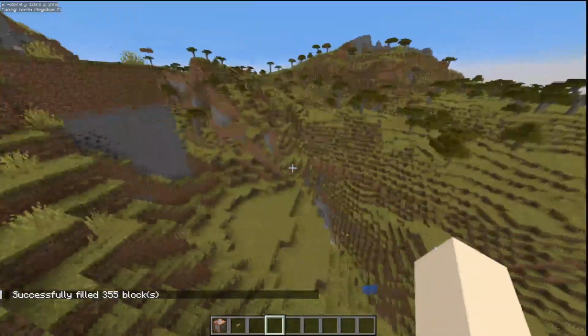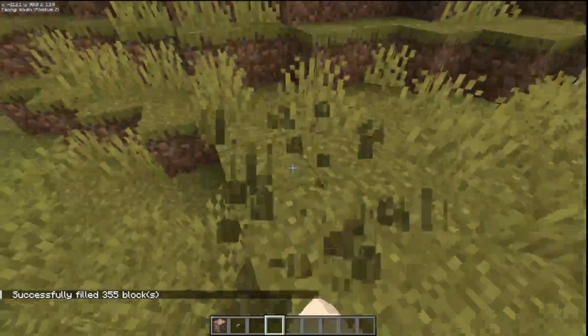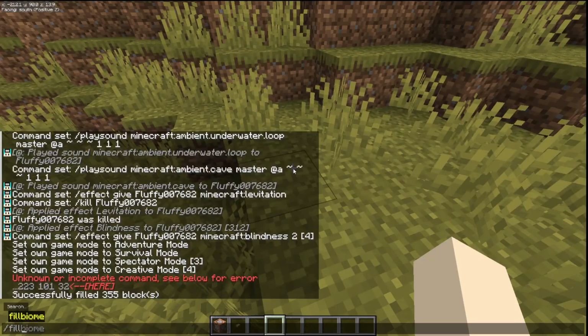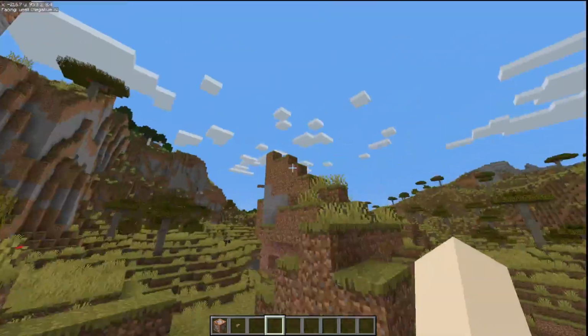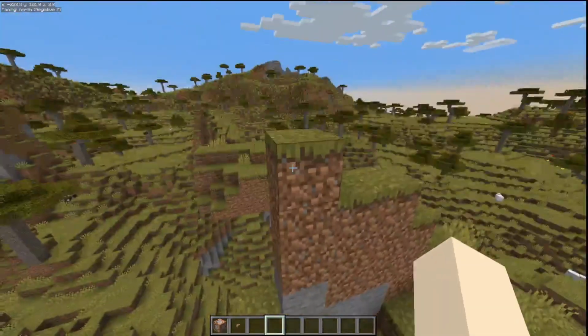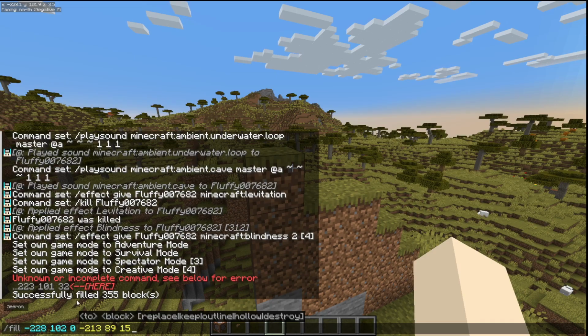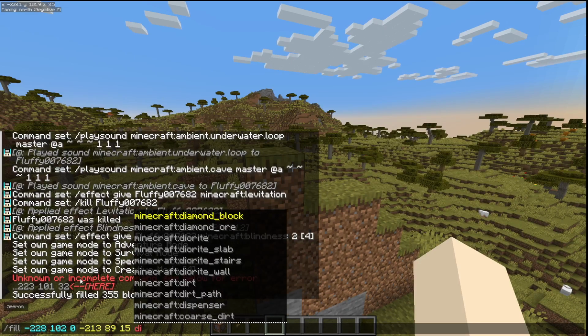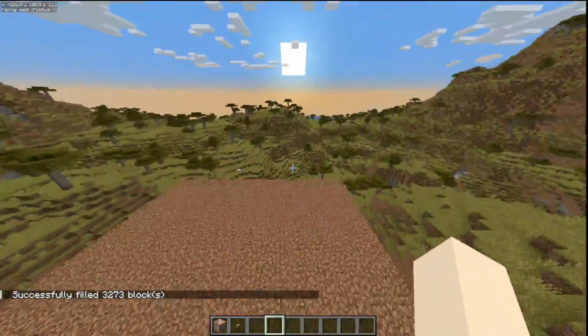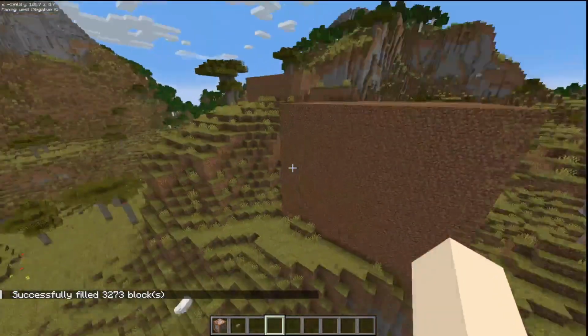But there's a different way of doing this. I recently learned this. So you do /fill, you select the block, right? If you hold shift and hit the back arrow, this starts to appear, right? And you can back arrow to that. Do Control C, go to here, then basically just pretend that you do /fill, add this in, and then you do Control V. And there you go, your latest command pops up. Now I can do this with dirt. There we go, and it just works. So that's a different way of doing it.